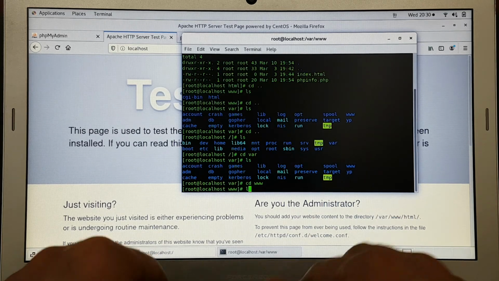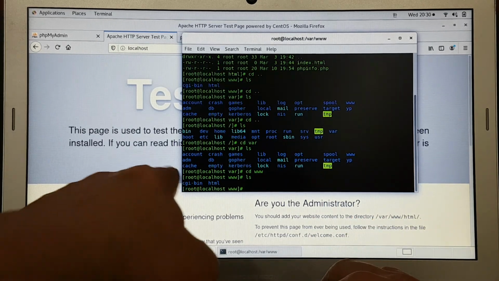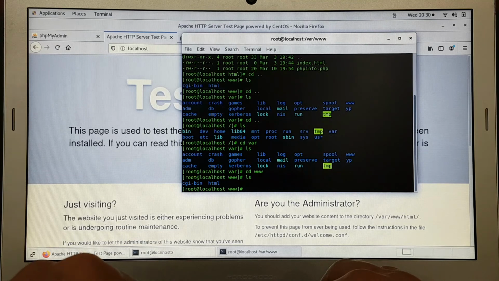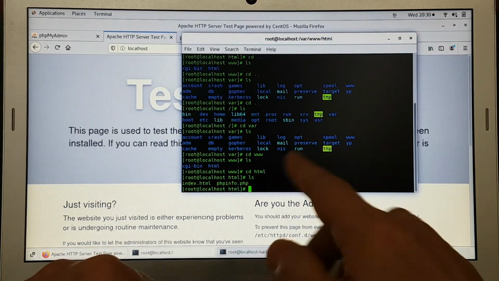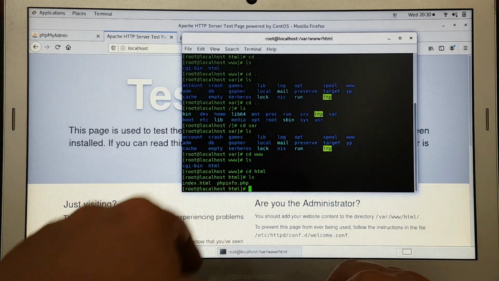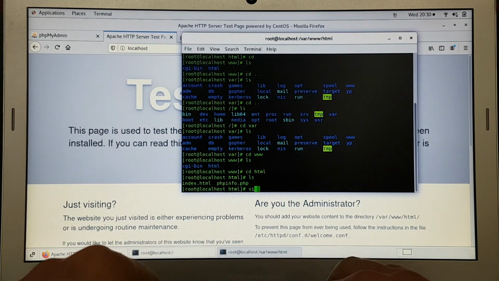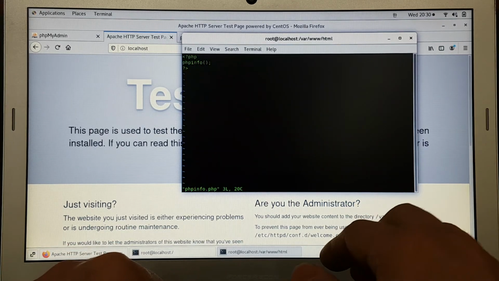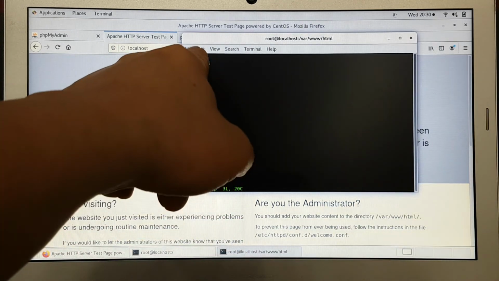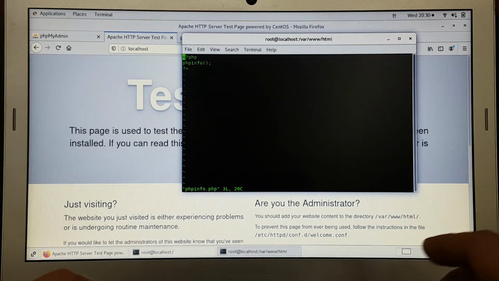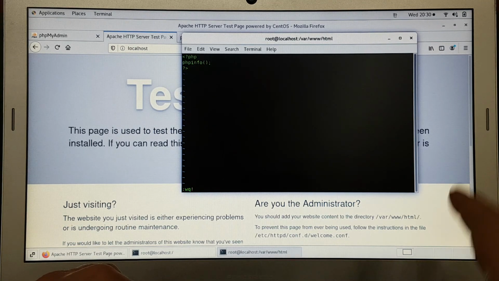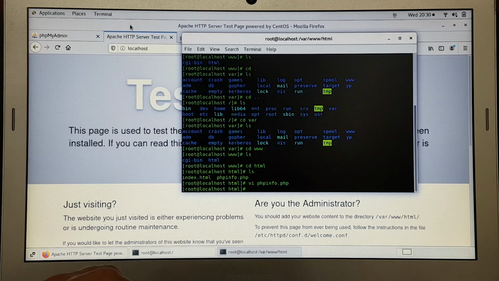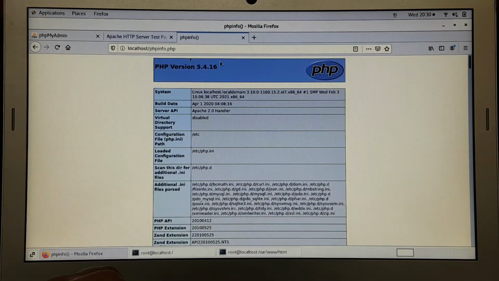Go there and you will see these two folders right here, cgi-bin and html. Then you go to html. Then I already made this file called phpinfo. It looks like this. It's pretty simple, just 3 lines right there, and you save it, :wq, right, and this is the result that you're gonna get.